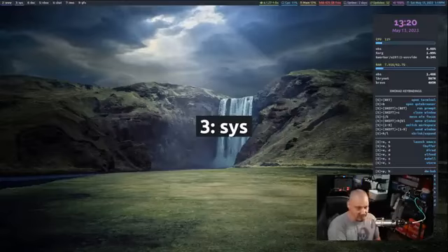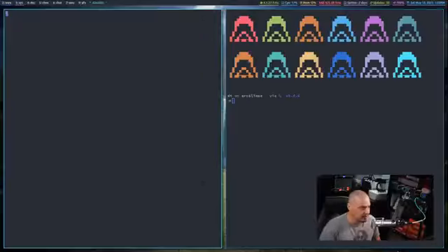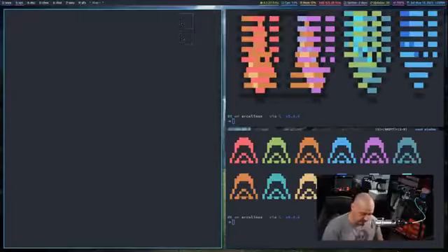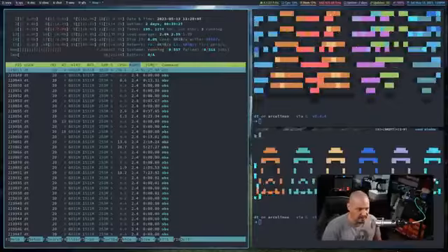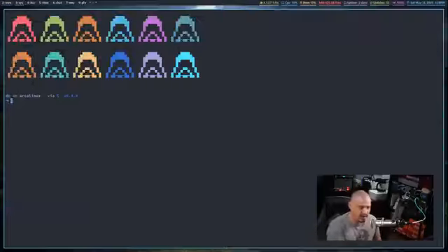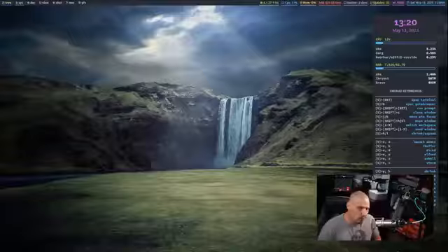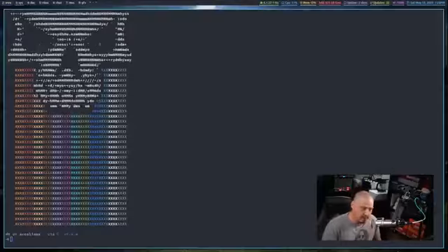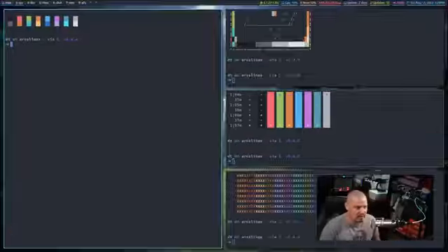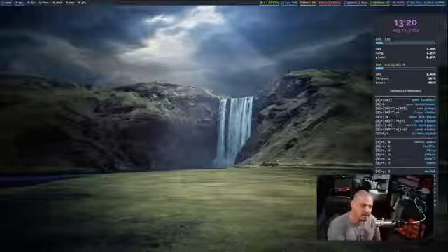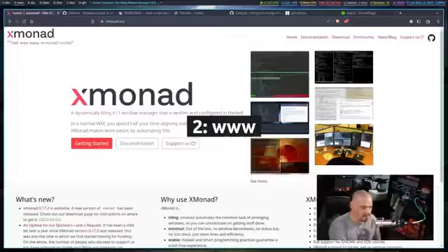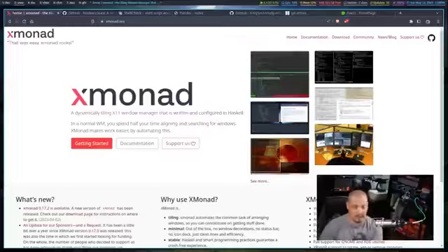Xmonad, of course, is a tiling window manager. It's the tiling window manager that I'm actually using today, and Xmonad is just fantastic. It is just such a comfy little tiling window manager. It's fast, it's fully featured. Anything you want to be able to do within a tiling window manager, you can do inside Xmonad, right? It's got various layouts that I could swap between, and it's just fantastic. I've done a ton of videos on Xmonad in the past.